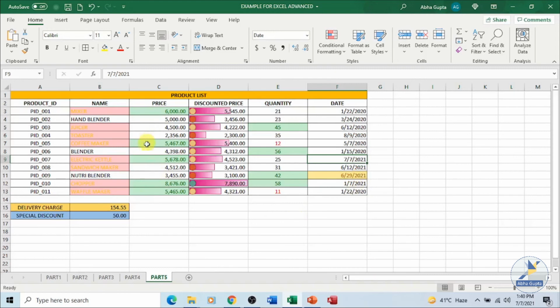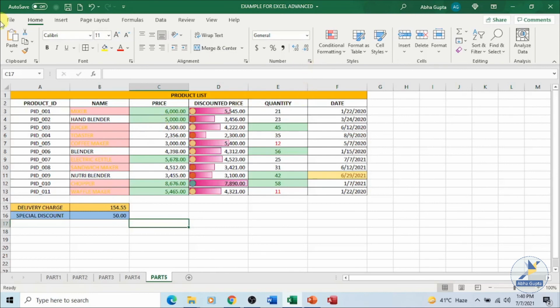Now any changes over here, say if we make it as 3000, since it does not fall in the condition which we have applied, you can see the formatting has automatically been removed. So we can create conditional formatting rules for ourselves. We can edit them.